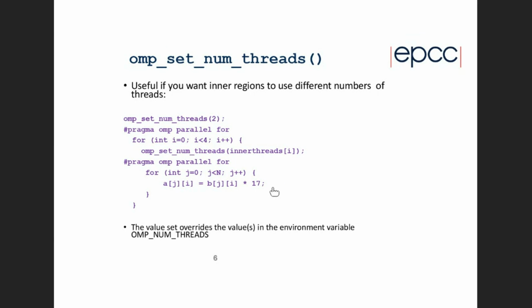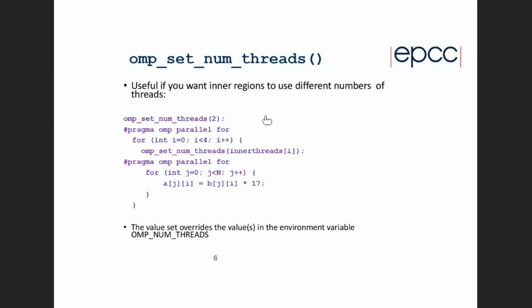And every single thread has its own copy of that internal control variable. So every thread has its own notion of how many threads it would create if it encountered a parallel region. And essentially, omp_set_num_threads is the setter routine for that internal control variable. But confusingly, as we saw before, omp_get_num_threads is not the corresponding getter routine.